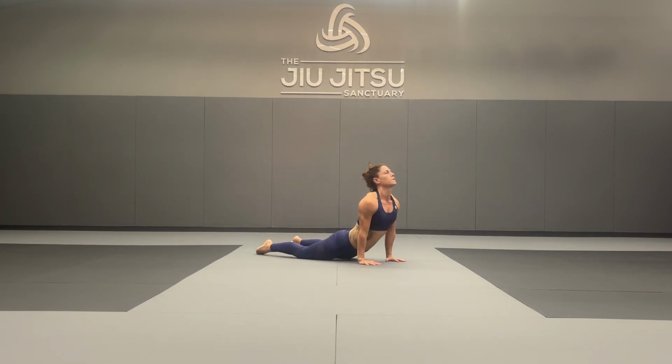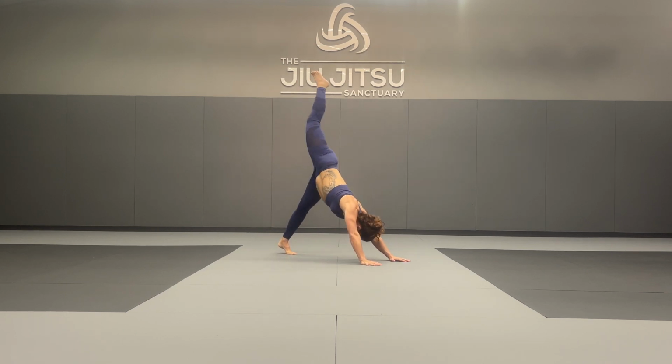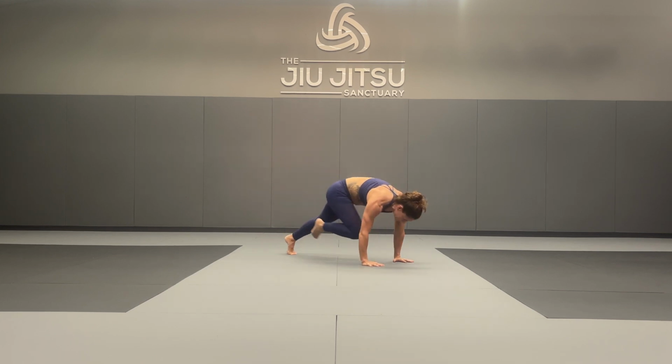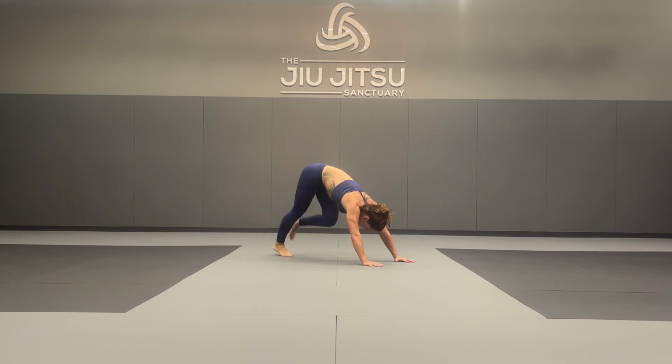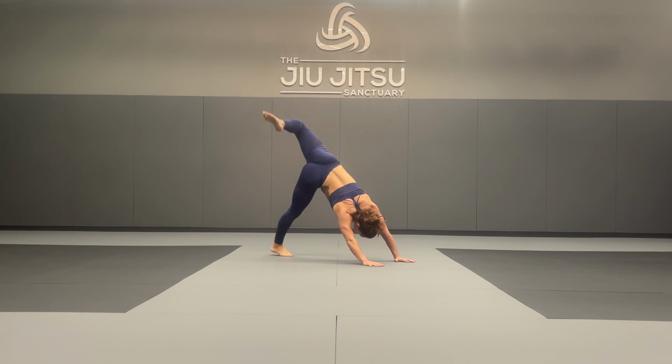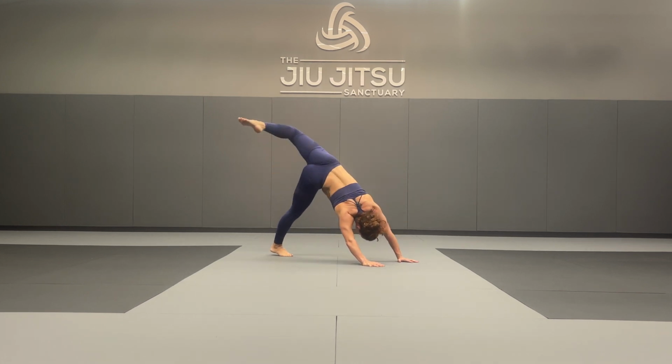We come up onto all fours, push back into that down dog. Little wiggle if we need. Those toes, push back and lift up the right leg, lift it up nice and tall, drop the heel, open up the hips, now bring the knee through and then push back, three-legged dog. Open up the hips, bring that leg through and return to the floor, switch to the other side, dropping that heel, good, lifting up and now bring it through. Think about bringing that knee to the nose, nice and strong through the upper body, staying stable.